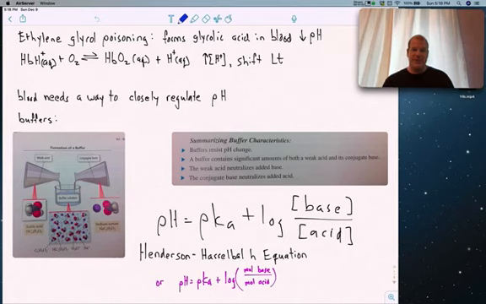Specifically, we use carbonic acid, which is also a byproduct from oxidation. Carbon dioxide plus water makes carbonic acid. So we use our waste carbon dioxide to regulate our pH. That, and bicarbonate, sodium bicarbonate, baking soda. So it's basically baking soda and soda water in our blood. That's what keeps our pH from jumping up and going down too much. The buffer protects it from becoming both too alkaline and too acidic.